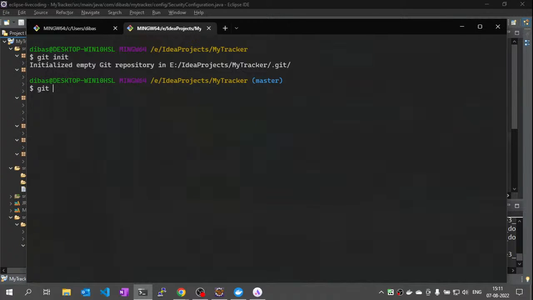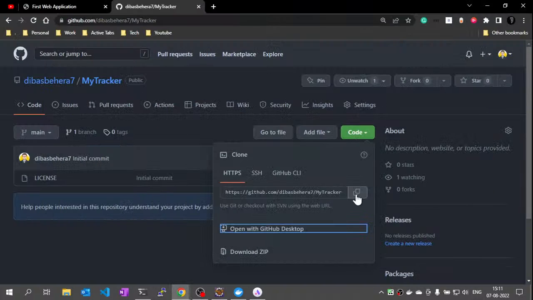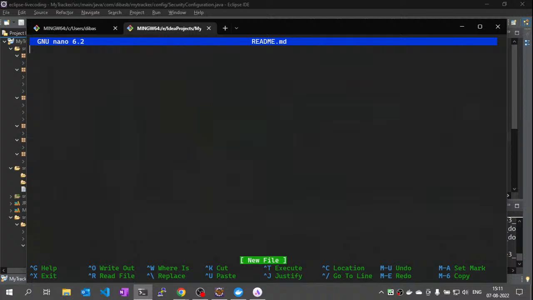I will add git remote add origin and put this link over there. This part has been done, so I don't have to worry about that. Before that, let me add some readme.md.